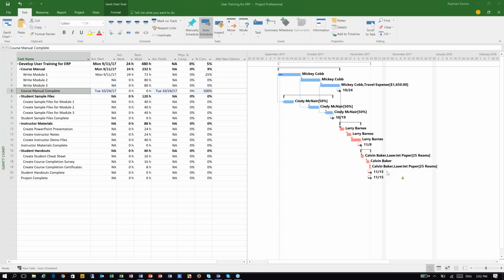And the reason is, as soon as you are moving to the execution phase, you are going to have two baselines. The first one, the 0, is the one that you are going to be using to track your project. And the 1 is this historical information for the first planning, for the first time that you saved a baseline. So then let's say that your project starts and you start tracking your project and collecting task progress and everything, and then you have a change that has been approved, for example.